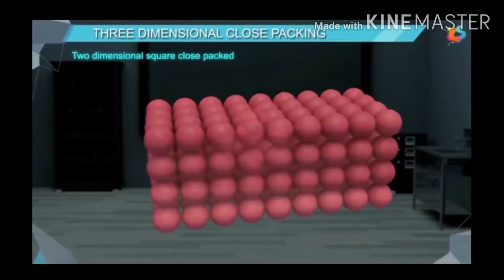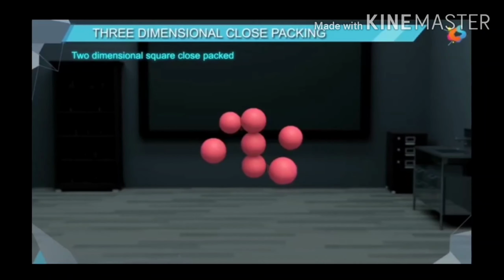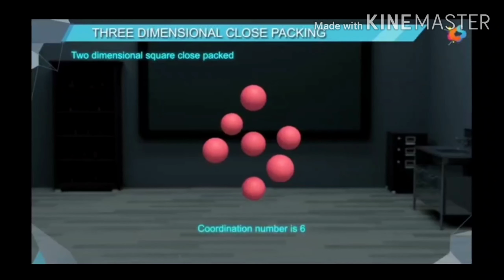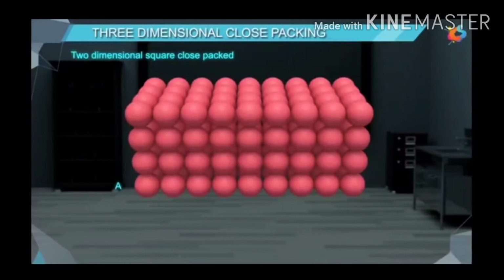So layers after layers have been kept in the same manner, but if we choose any atom out of that, you will find there are 6 atoms coordinated with it. In this manner only. So the coordination number is 6, and this is how they look. See this one in the original structure.